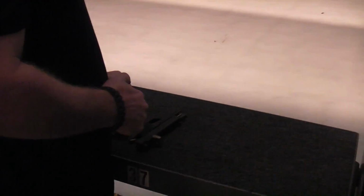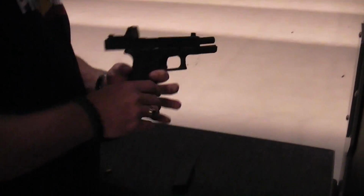Well, you know, you want to loan me $800 for all that goodies on there? I already got the Glock. I just need the $800.